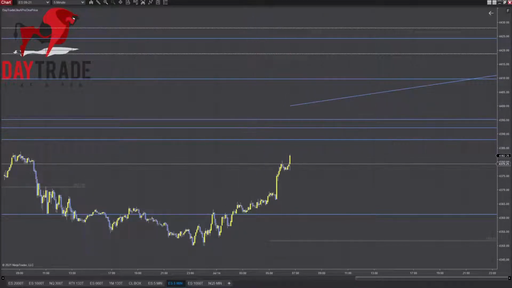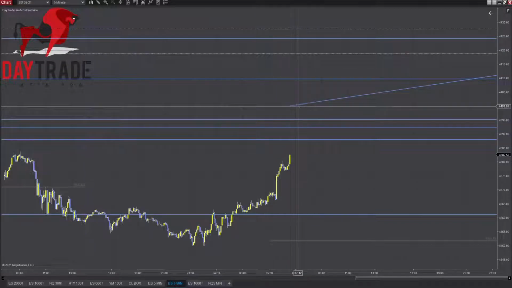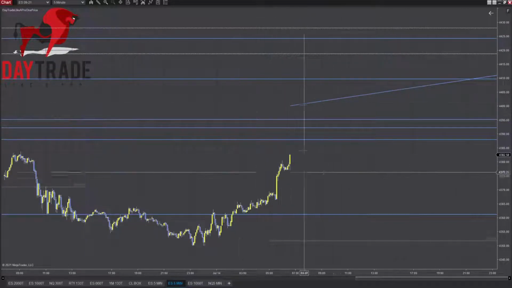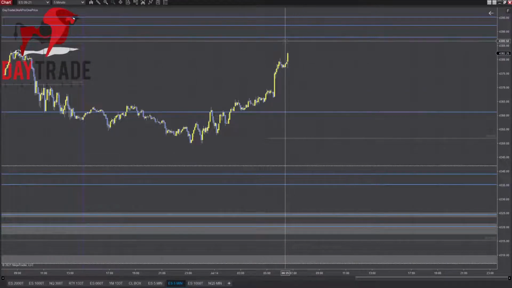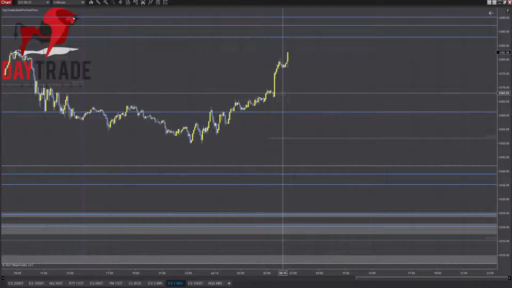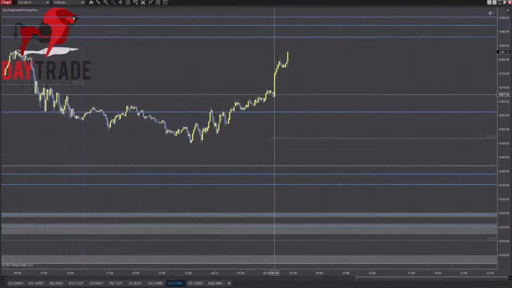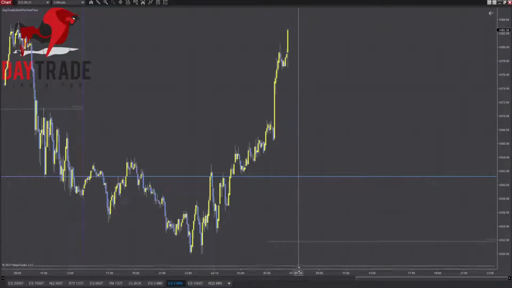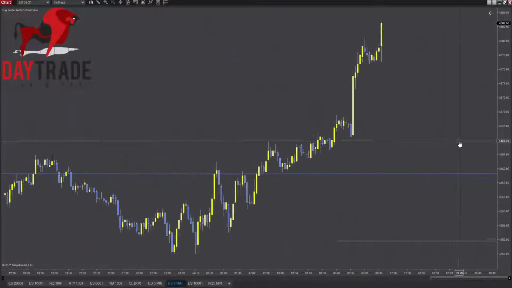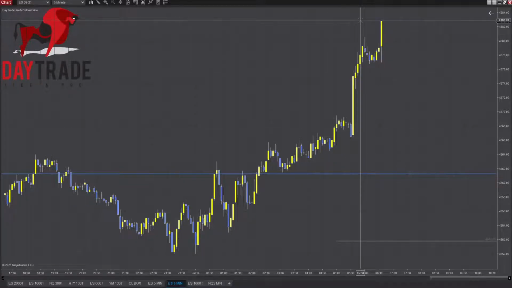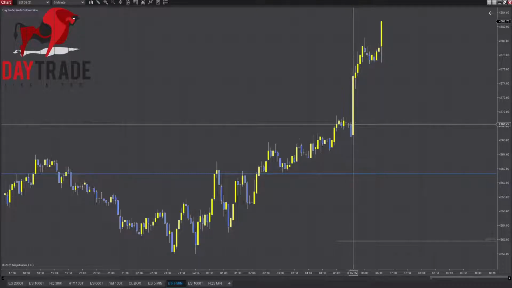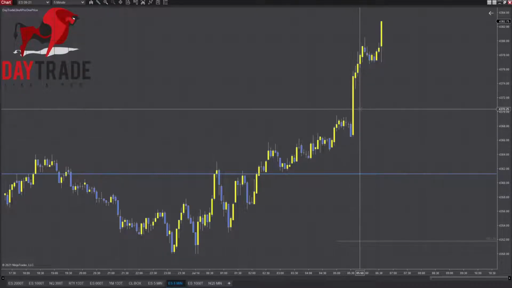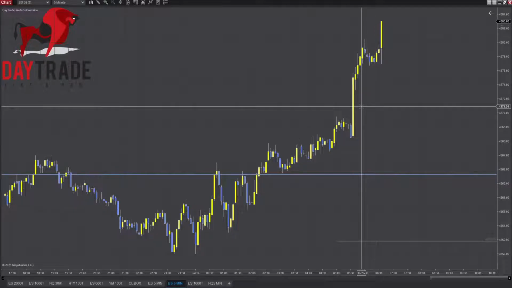Anyway, I would just say those are kind of the things that you want to look for here. If they were to pull back, which they haven't even been able to do yet. So maybe they come up and hit here and then pull back a bit. But this is a little bit interesting, this area right here. So let me zoom back in here. They're knocking on the door of the all-time high from yesterday. So this is an interesting area, but a few things to watch out for.